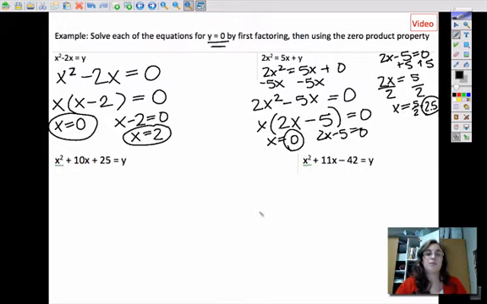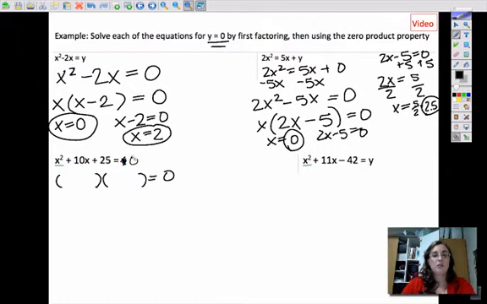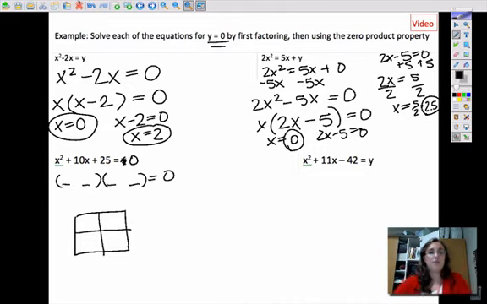All right, now when we have three terms to deal with here, there's no common term between all three of these to start with. Okay, I've got an x squared, a 10x, and a 25. So what we're going to do is we're going to know that there's going to be two expressions equal to 0, because y equals 0. And I'm going to use my boxes to help me out, because each of these is going to have two terms inside of it. Okay?